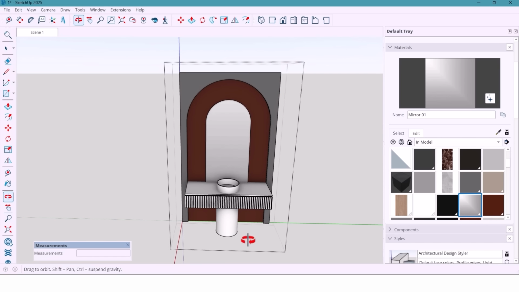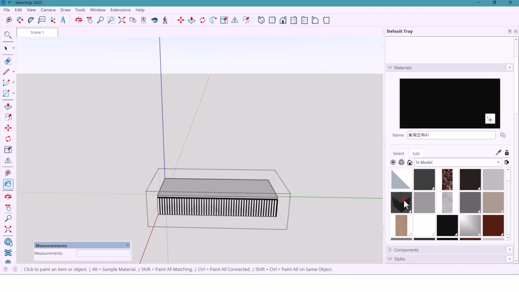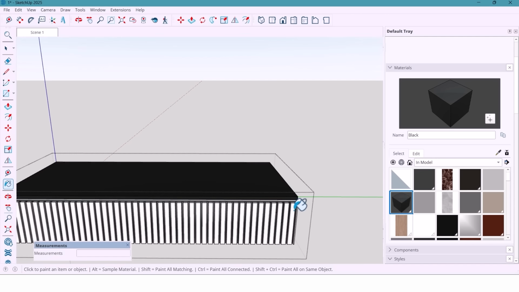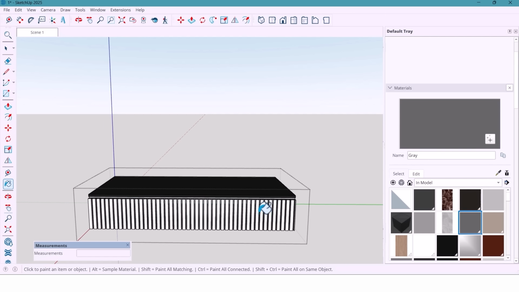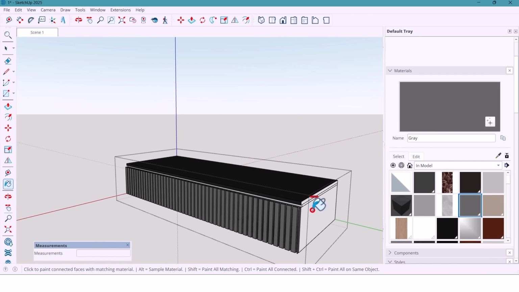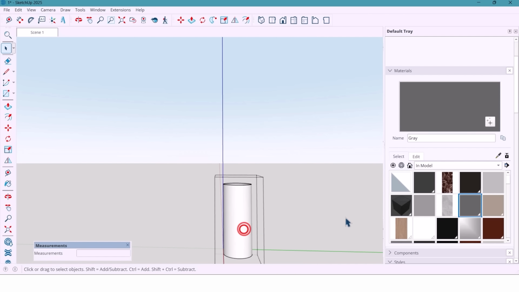The vanity top is black, and the cabinet body gray, also for the panels. And the sink again has that rich rose tone.